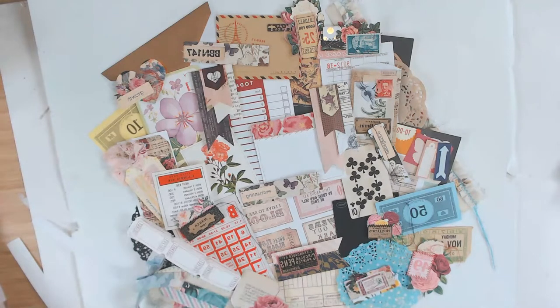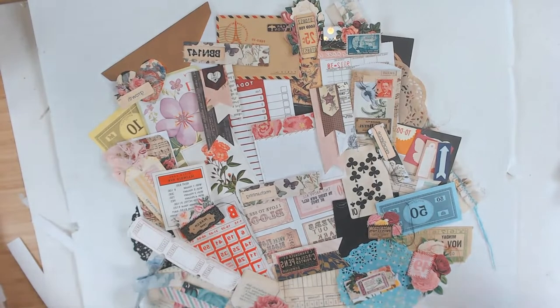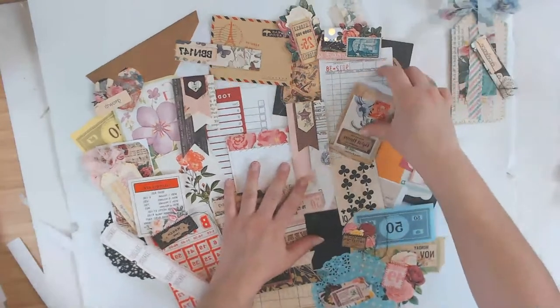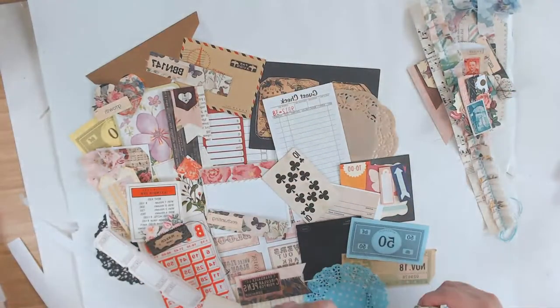Okay. Let's see here. Okay. So now let me turn off my camera because I'm working in between shots. And we're going to rearrange all this again. I need to separate the handmade embellishments from the basic kit so I can take photos of both.